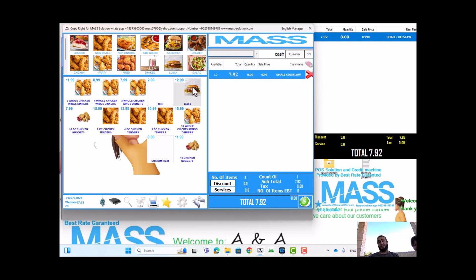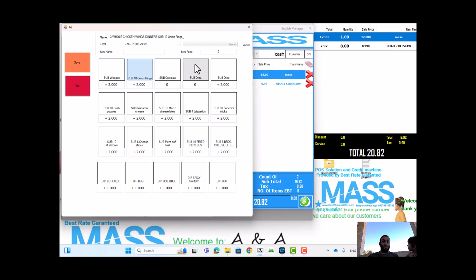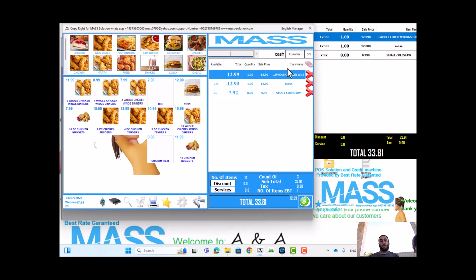If there's any flavor or upselling for an item like this, the system will ask you to add a sub, or without onion, or whatever. Or you can add it manually, like here you want it hot, or you can add a price here, then save, and all of these will be in one line, and you will see that on the receipt. When you finish, click on the total.